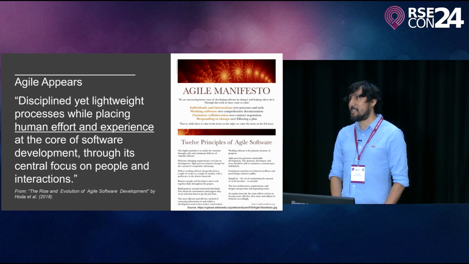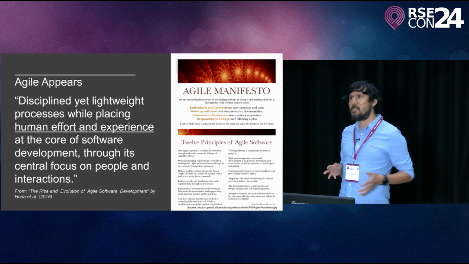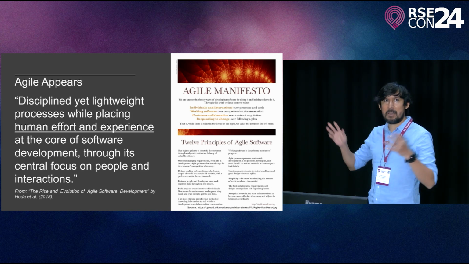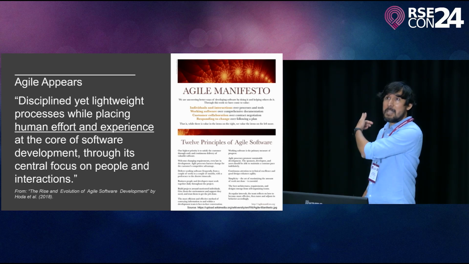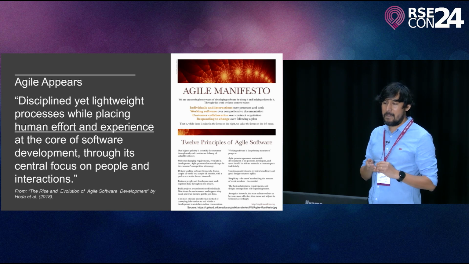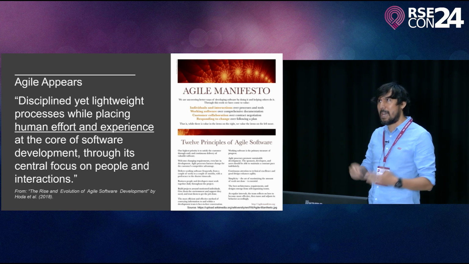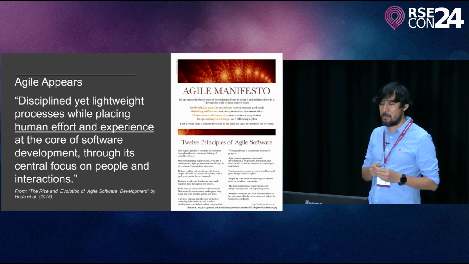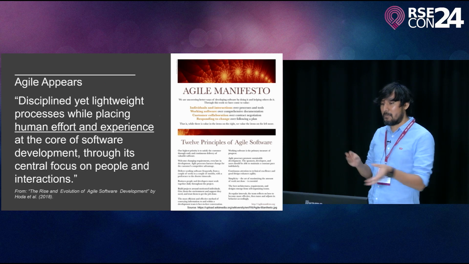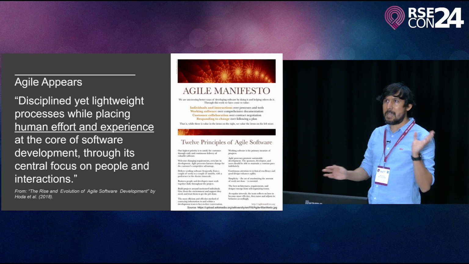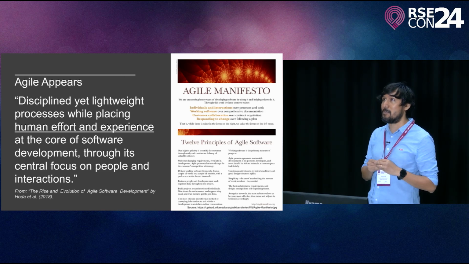Well, that was the 80s and 90s, but we reached 2001, and there was a huge opposition to this way of building software. In 2001, 17 practitioners gathered together and developed this amazing document, where they proposed a new vision for building software. Instead of being really process-heavy, document-heavy, and formal, they envisioned software development as something focused on human effort and experience. They encoded their vision in 4 values and 12 principles. And from this vision, we have many Agile methodologies that implement it. 2 of the most popular ones are Scrum and also Extreme Programming.